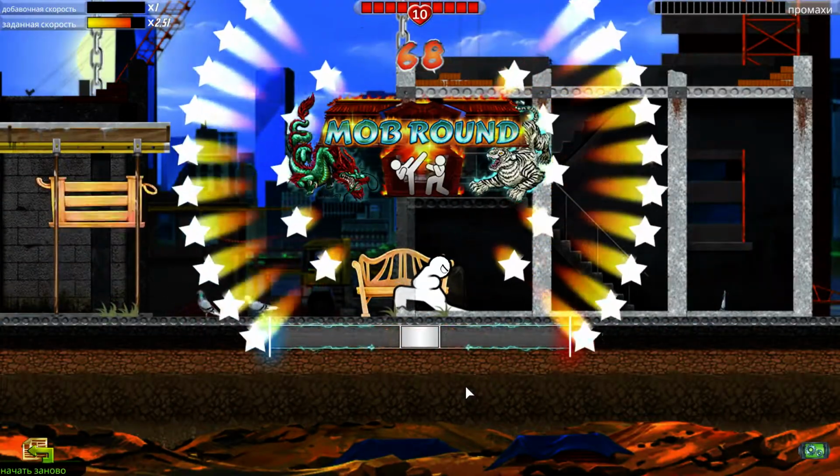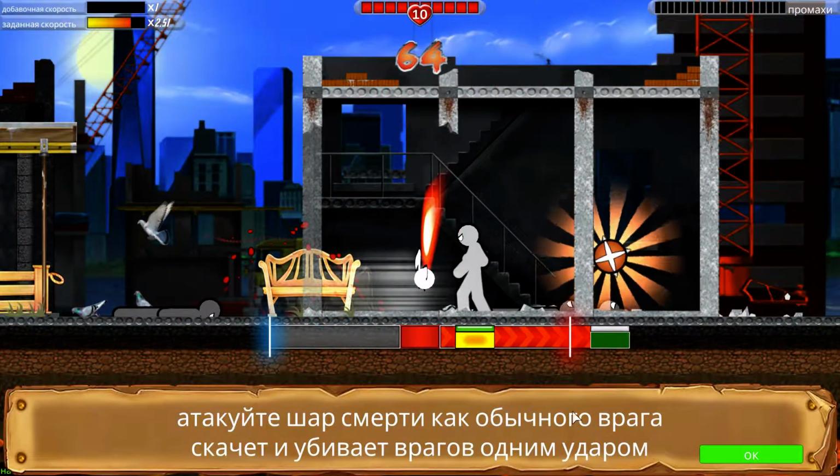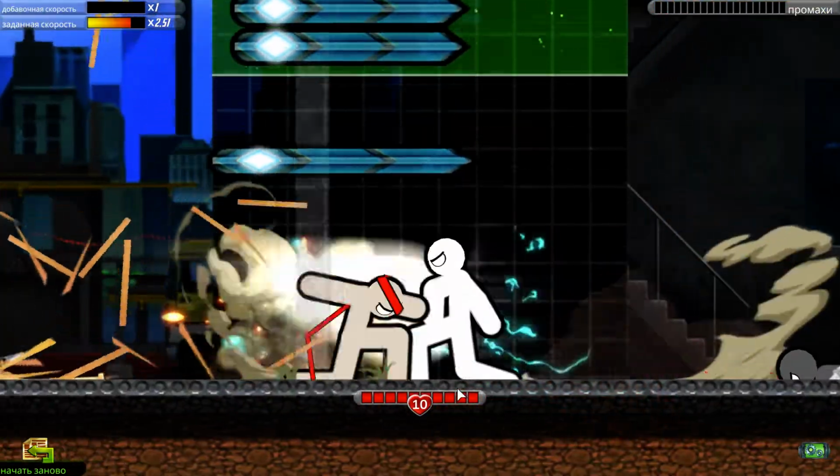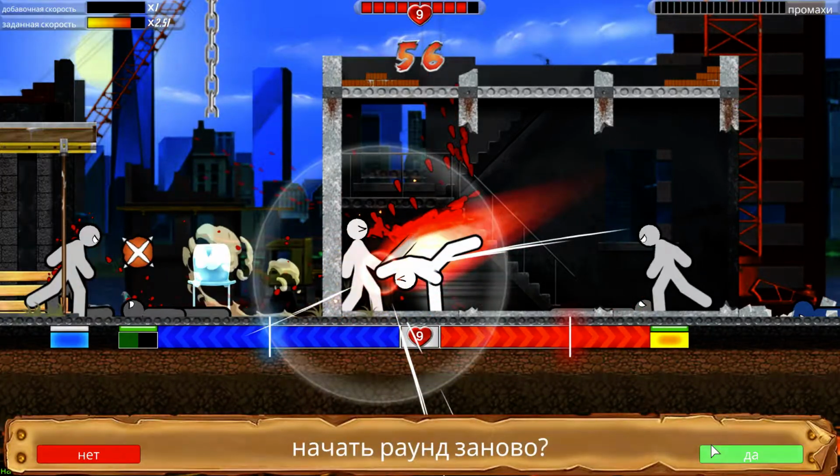Fight! Attack the ball of death! It will bounce and kill enemies in one hit. It's destroyed after kills or if you hit it off screen.